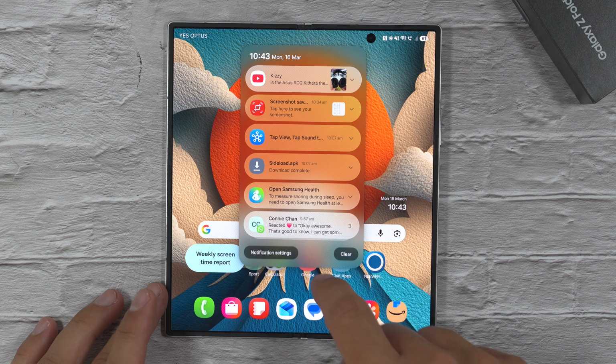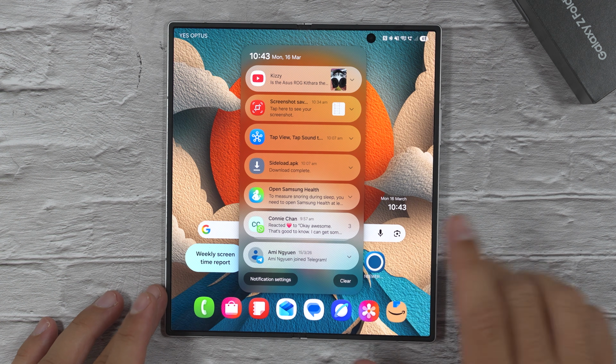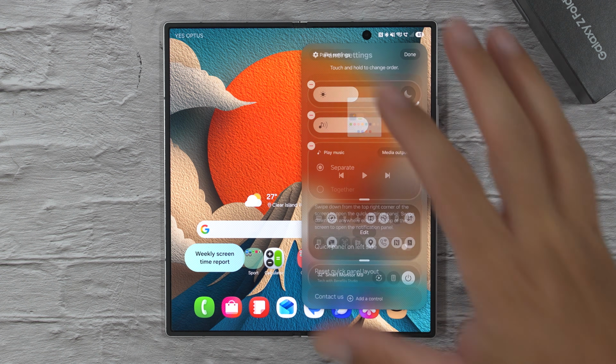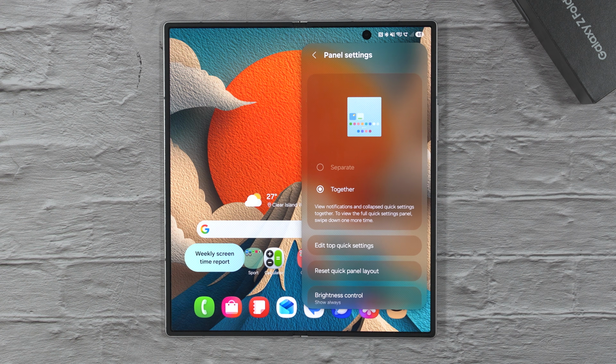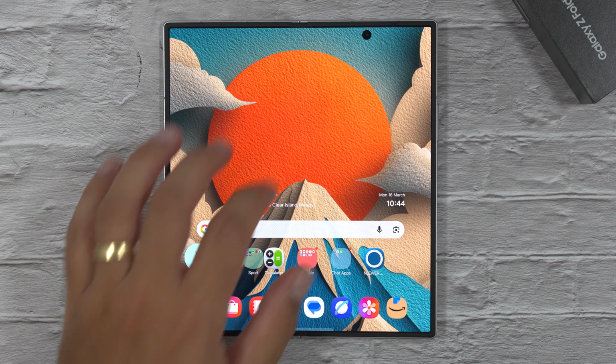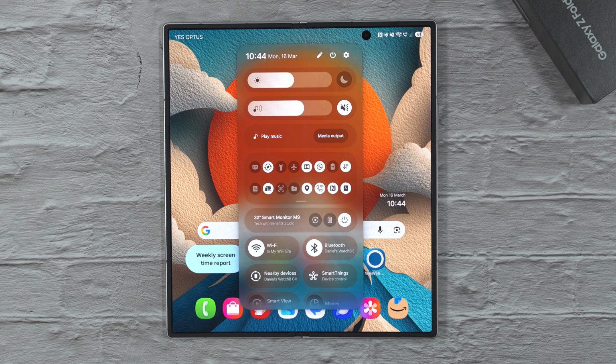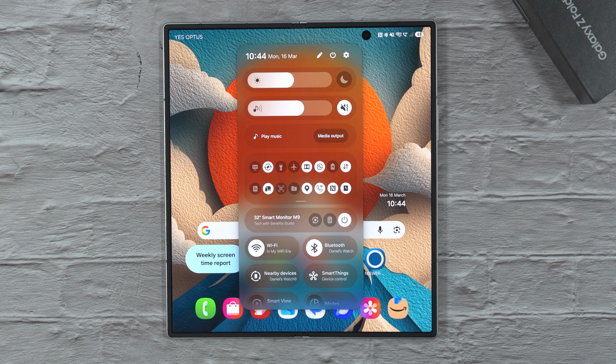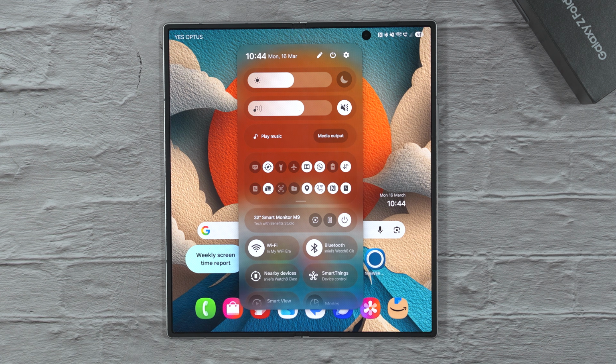But for some reason, when it's open, it's the same on the tablets, you swipe down and will not be able to go across to get to the quick panel from the notification area. Now, there is a way to deal with that. You can go to panel settings and make it be together. And then what happens when you do that is you can swipe down and then swipe down again and get to the quick panel that way. And at least in that sense, it gives you the option of a double swipe rather than needing to go all the way to the top corner. So I just thought that could be a workaround, but until Samsung decide to bring that in, that's probably the way I'm going to use it.